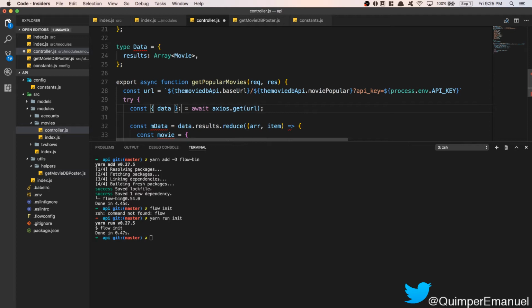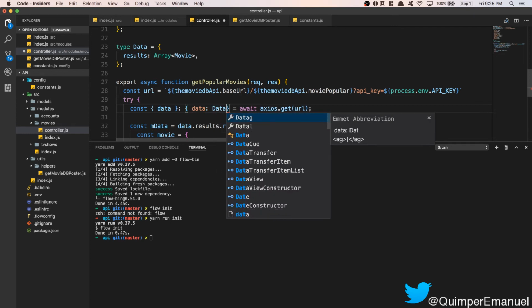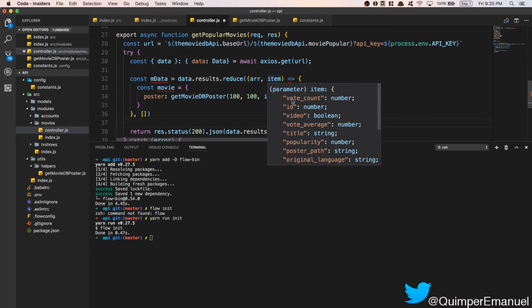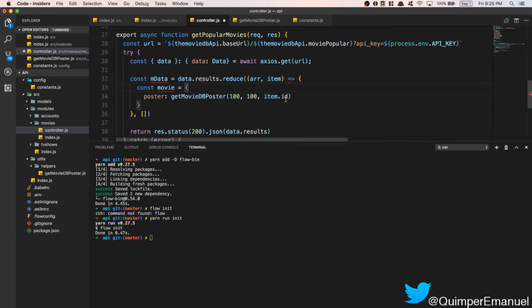And I'm gonna say data equal data. So now if I show you that, now you see if I just put my mouse over my item right now, I'm gonna get everything an item can get. So by doing this, I can say item that poster path.